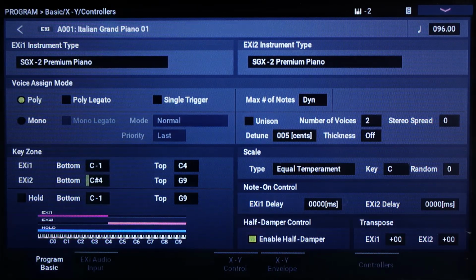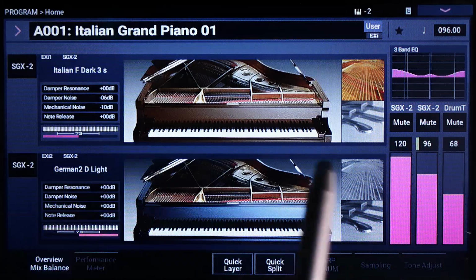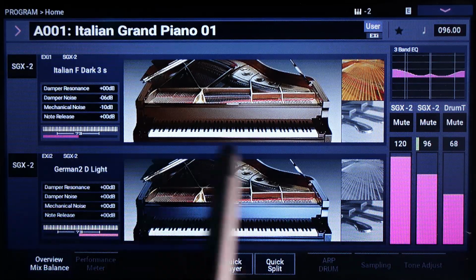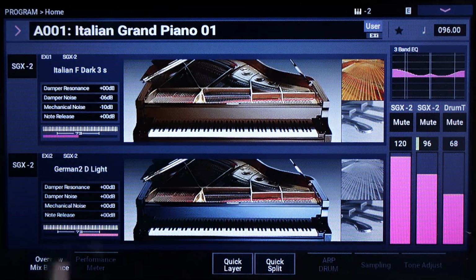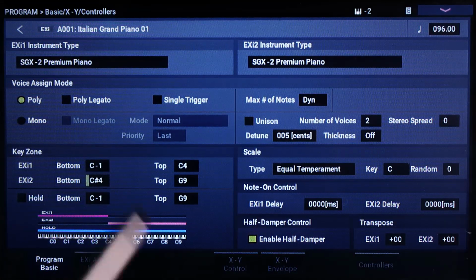Now the bottom end is playing. If we go back to programs, this sound is being played on everything below C4, and this sound is being played on all the notes above C4. And what you've done, going back to this, is basically split those two keyboards.